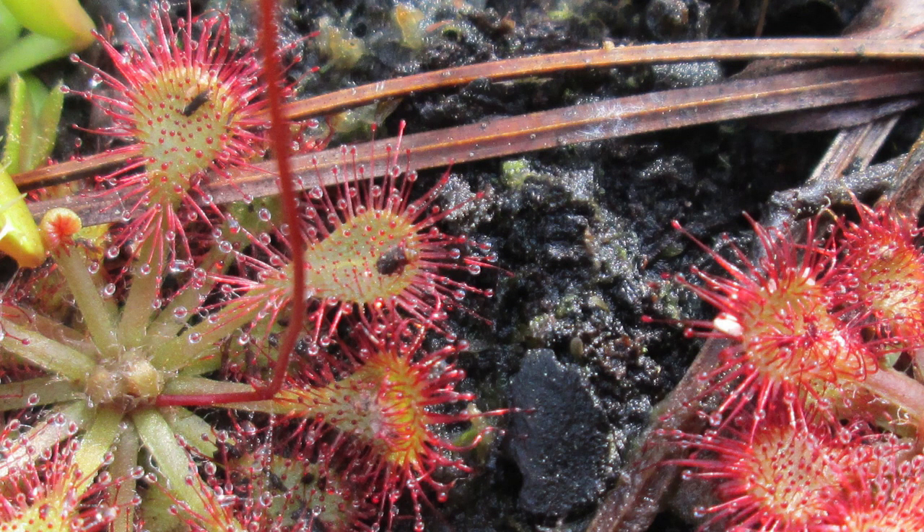When you look closely at the small sundew leaves, you'll see that they're covered with these little short hairs, known as trichomes, that have a little bead of moisture at the end. This is actually a material that functions as an anesthetic. So if an insect crawls onto or lands on that leaf and comes in contact with that anesthetic, it helps to subdue and slow down the insect. At the same time, other hairs will curve or bend towards the insect, further enmeshing it on the leaf surface.